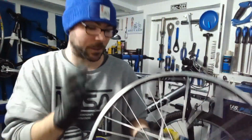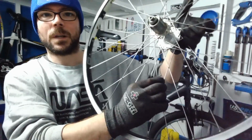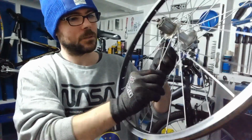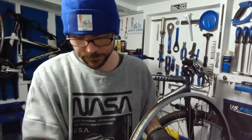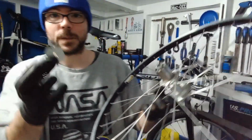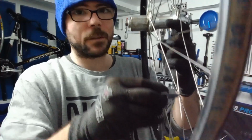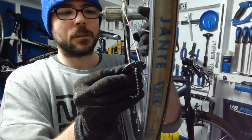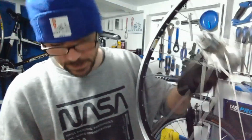So it's obviously shifted. Now, feeling some of the spokes, they do feel quite soft. So it looks like it's just detensioned a little bit. So what we can do, before we do it, is use the tension meter and the actual chart itself. So we need to work out the spoke. These are probably a 1.8, so that's fine. On there you've got all your little sizes. Yeah, 1.8, 1.7 don't fit. 2 is too big. So 1.8, that gives you the gauge of the spoke.